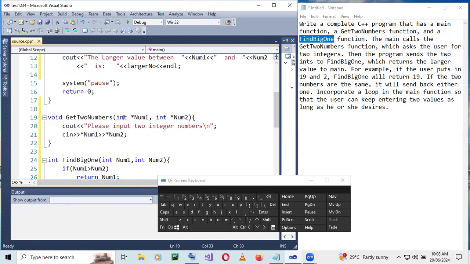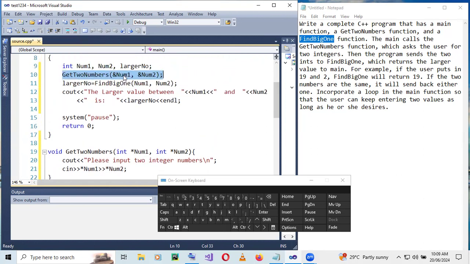As you're passing the address, it's just like saying this pointer is equal to the address of num1. The address of this is coming to this pointer.